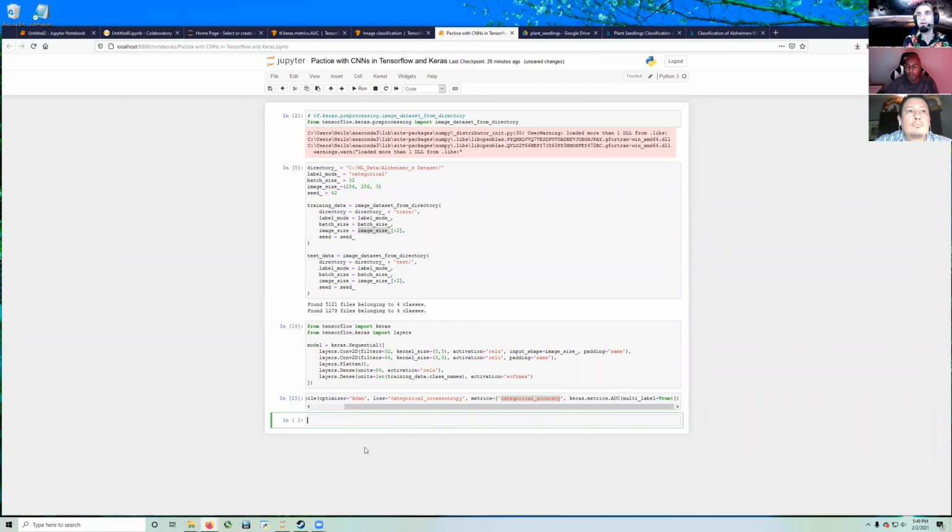Finally, I want to add callbacks before I train the model. If you saw the previous study group, I used early stopping as a callback, which I'm going to use again just as a time saver.